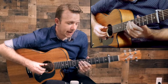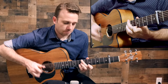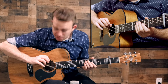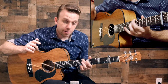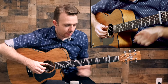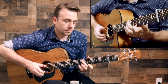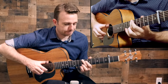Okay, then I play it again. Let's have a look at that note there for a second. My thumb pick is coming right underneath the E string, and then my middle finger is coming down, hammering on the 7th fret, low E. So that gives it just a bit of an aggressive pop there. So again. I hope you see that.